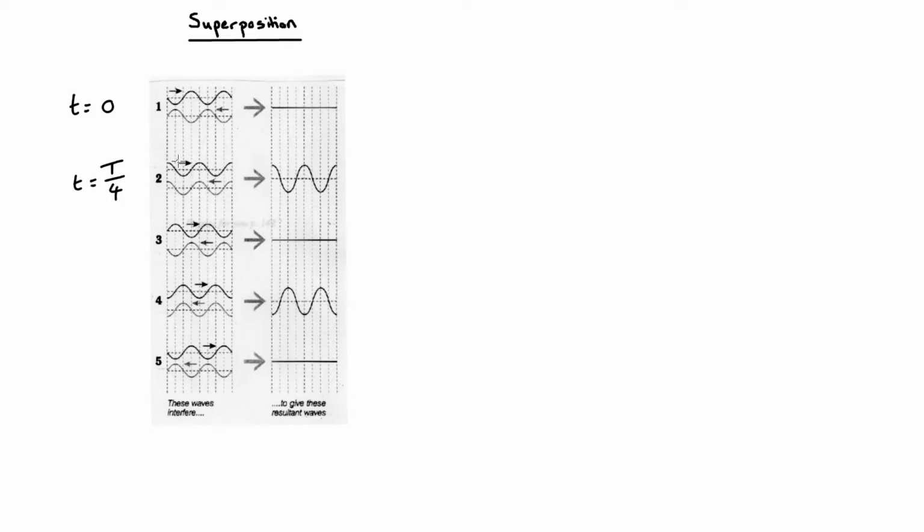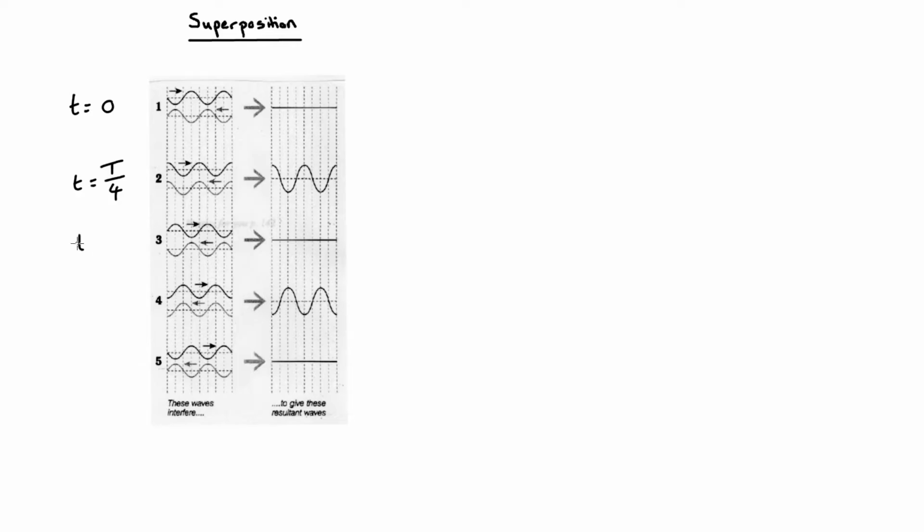And now, of course, what's going to happen is that the wave crests and wave troughs will all match up. So the negative displacements will add together at this position here, and the positive displacements will add together at this position here. We're going to have reinforcement, and what we will have now is a wave produced with a much larger amplitude than the two individual waves. The amplitudes essentially have added together.